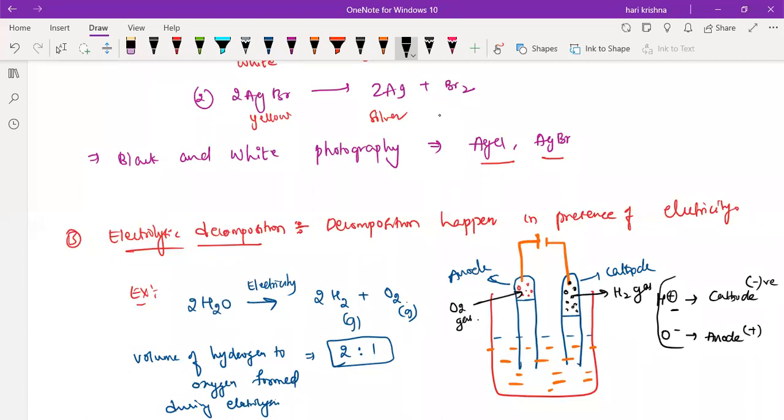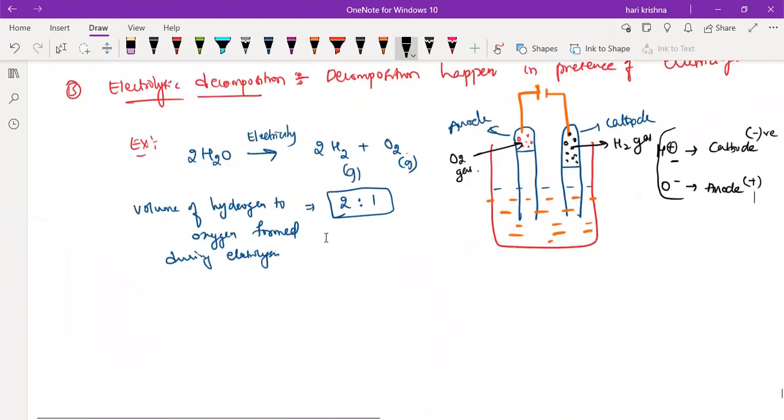Sir, one question. Won't water go into H plus and OH minus? Like the hydroxide is also formed. Actually, when you take the water itself, it is like H plus and OH minus. But the decomposition is associated with OH minus, right? If you are taking two water molecules, the H plus will combine and form the hydrogen gas. Here also O and O will combine to form the oxygen gas. Again, here H plus will combine. Like that, the decomposition is simple only.